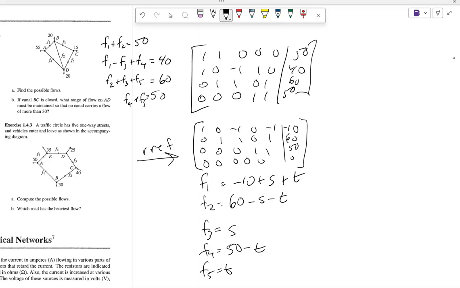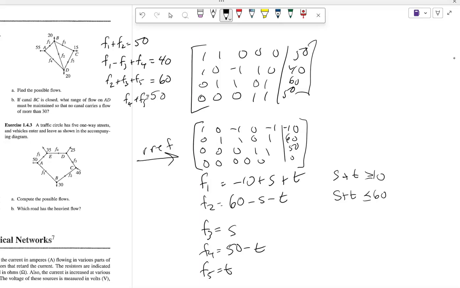If our flows can't be negative, what constraints do you have on S and T? S plus T is greater than 10. Okay, well, that's true, but you jumped ahead of me. If it literally just had S and just had T, what would it have to be? You have to be greater than 0, right, for certain? Austin's exactly right. Looking at the first equation, what has to be true about S and T? S plus T has to be greater than 10. What would the second equation say? S plus T would have to be less than 60.